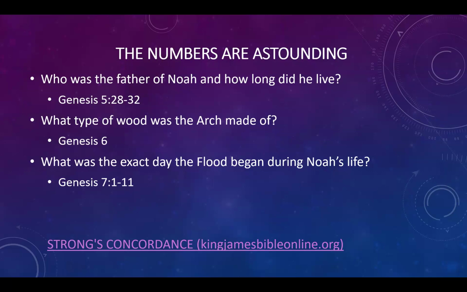And the master said unto Noah, come down, and all thy house in the ark, for thee have I seen righteous before me in this generation. Of every clean beast thou shalt take to thee by 7s, the male and his female, and of the beasts that are not clean by 2, the male and his female. Of fowls also of the air by 7, the male and the female, to keep seed alive upon the face of all the earth. For yet 7 days I will cause it to rain upon the earth 40 days and 40 nights. And every living substance that I have made will I destroy from off the face of the earth.